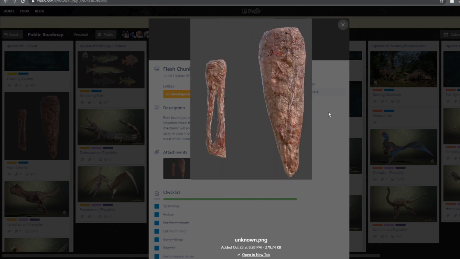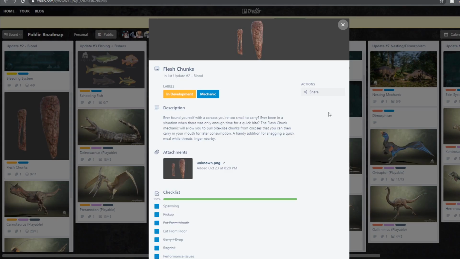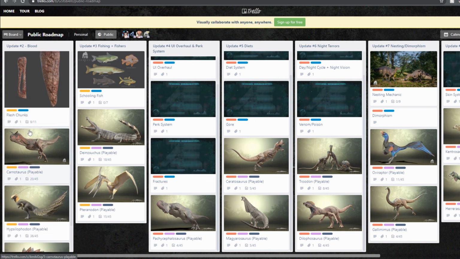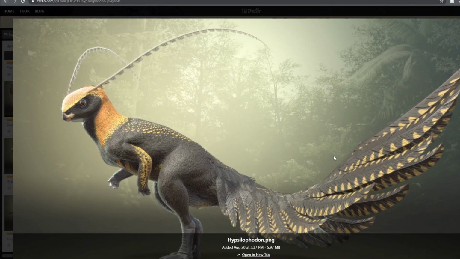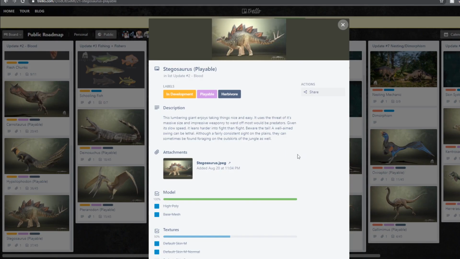I can't believe we're already getting all this stuff in update number 2. I'm really excited, guys. But that's not all. We got so much more to go over here. But that's really going to be it for additions to update number 2. We still are going to be getting the Carnotaurus, the Hypsilophodon, and the Stegosaurus.